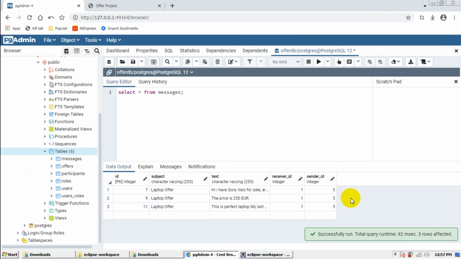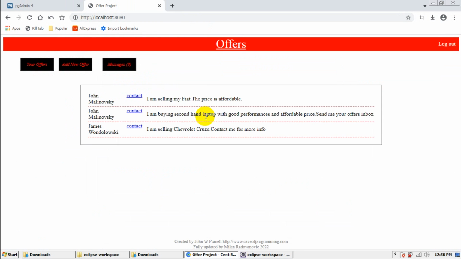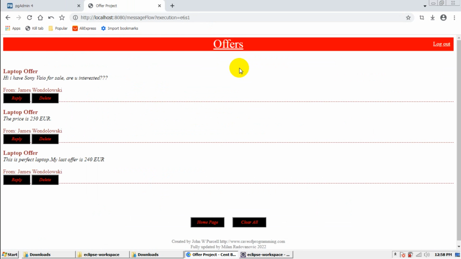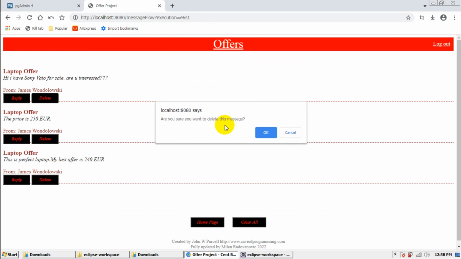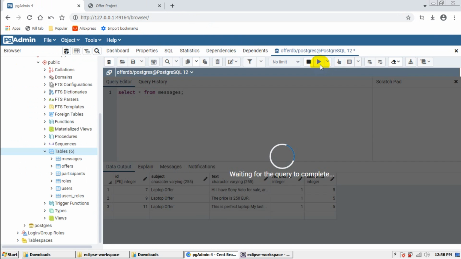Okay, with receiver ID 5, all messages have been deleted. And now let's go here. Now we are on John's page. He still has 3 messages. Now we will try to delete message by message. For example, let's delete this message, and let's refresh.